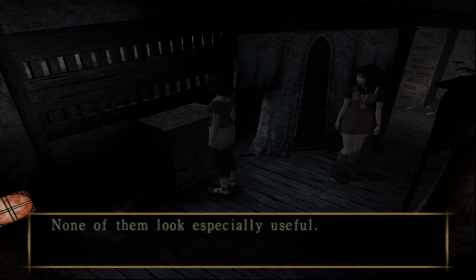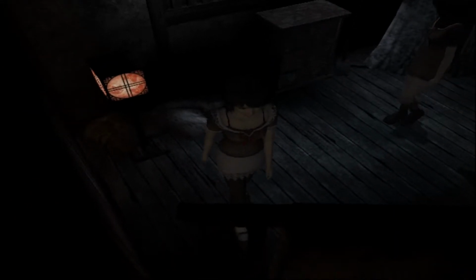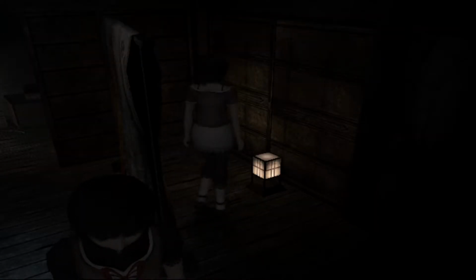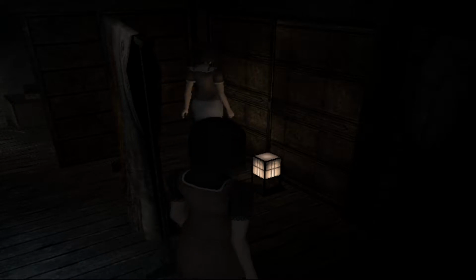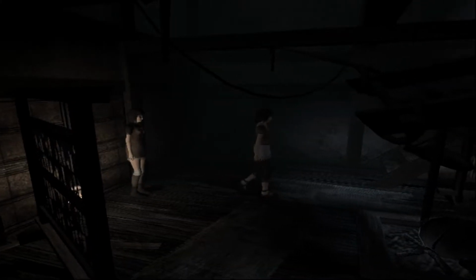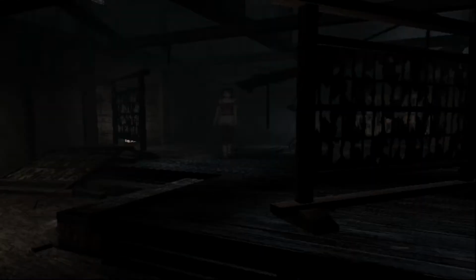Some old ornamental objects on the shelf. None of them look especially useful. What would be useful in general? Again, just interacting with the entire environment to see if we can get something out of it. Or lore. Okay. Well, are we missing sound effects? Nah, there's creaking. It's just some are louder than others, it seems.